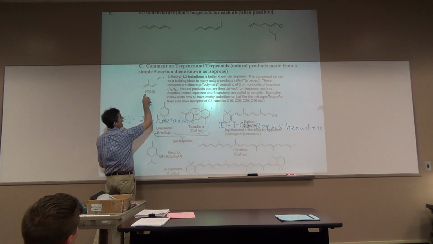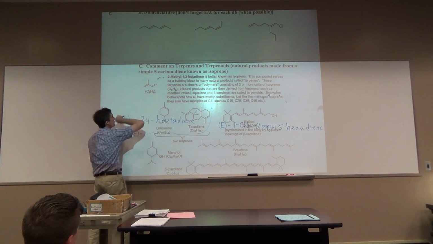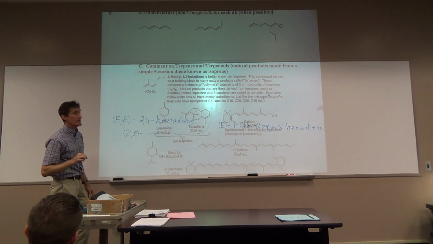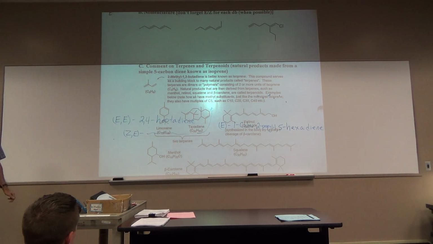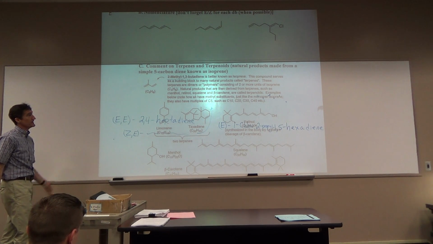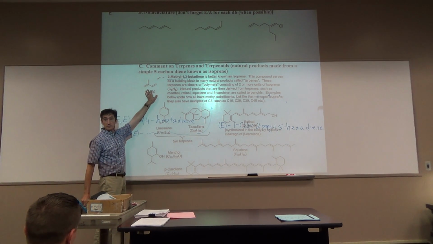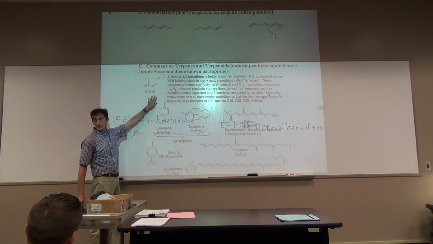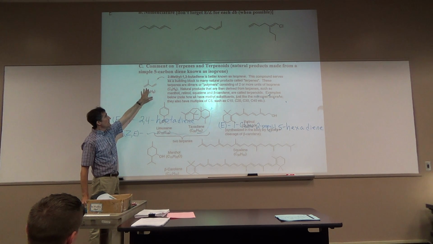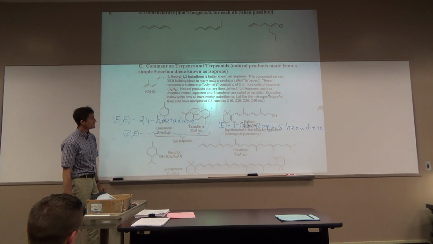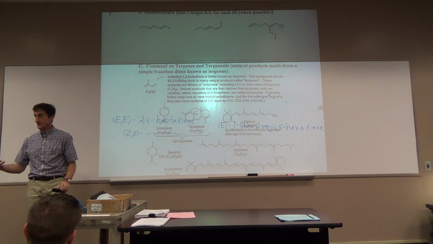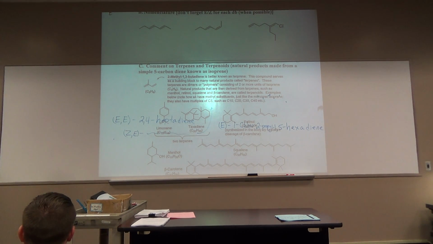That comes from isoprene. This is isoprene. Now, isoprene's a common name. If you named it like we just named it, it would be this. No stereochemical descriptors required. Neither alkene is stereogenic, right? That's the name known as isoprene. Here's your formula. 2 degrees of unsaturation. So instead of C5H12, it's only C5H8. But this is a common building block in the plant kingdom for building complex molecules. For example, lemons. You squeeze a lemon on your rainbow trout.